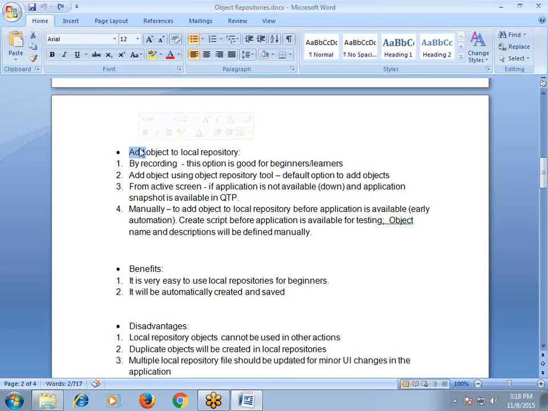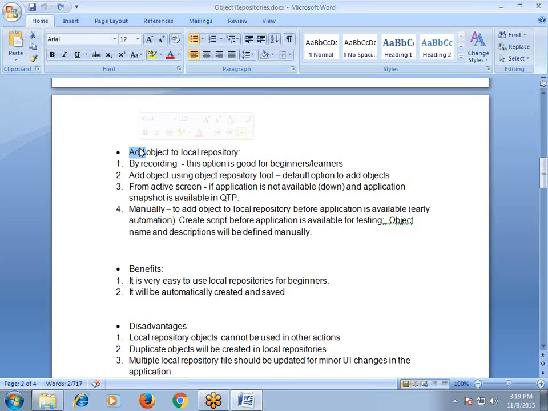And last, the fourth option, we can add objects manually into the local repository file by defining the object name and object descriptions manually. And we can add objects to the local repository file by using the object repository tool. In the object repository tool, we have one option.